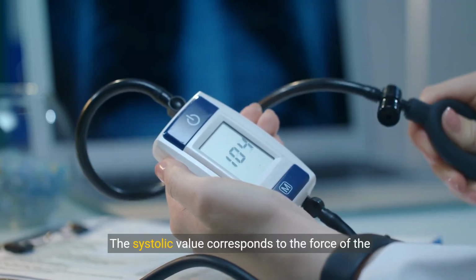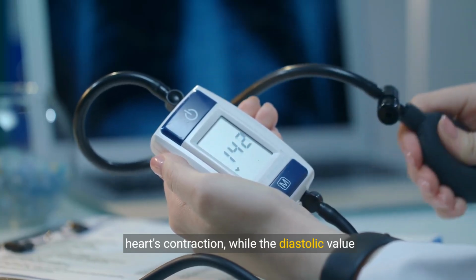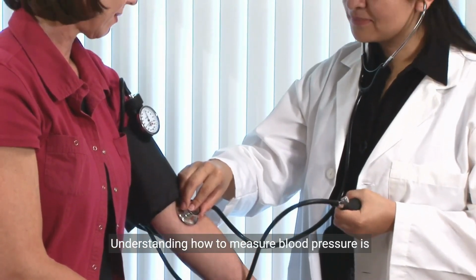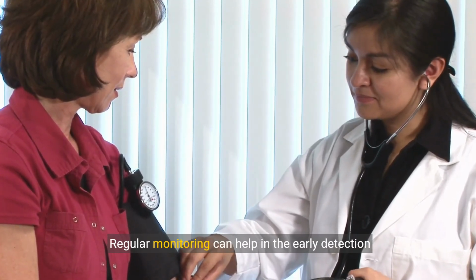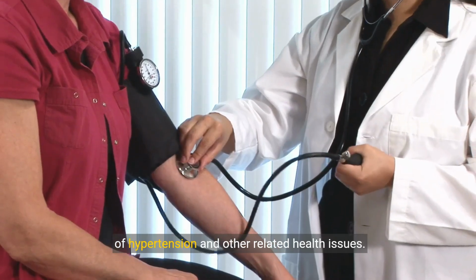The systolic value corresponds to the force of the heart's contraction, while the diastolic value reflects the pressure in the arteries when the heart is resting. Understanding how to measure blood pressure is essential for diagnosing and managing various cardiovascular conditions. Regular monitoring can help in the early detection of hypertension and other related health issues.